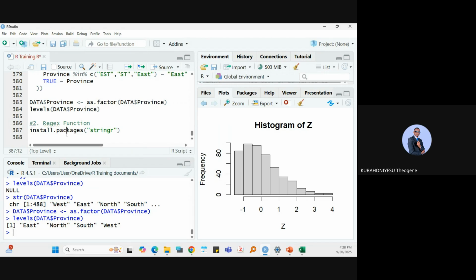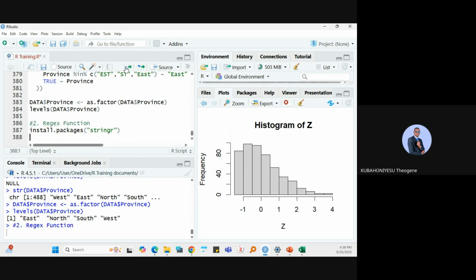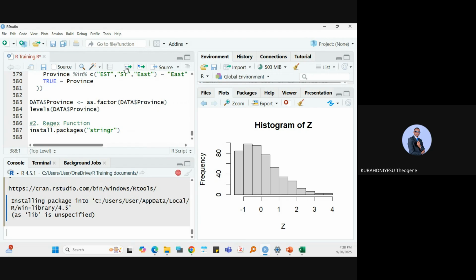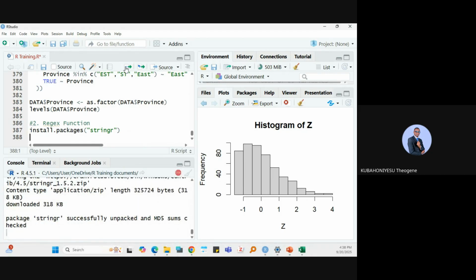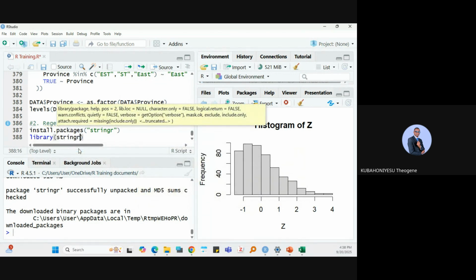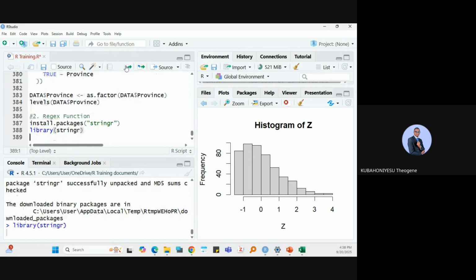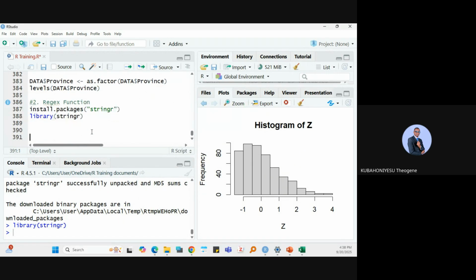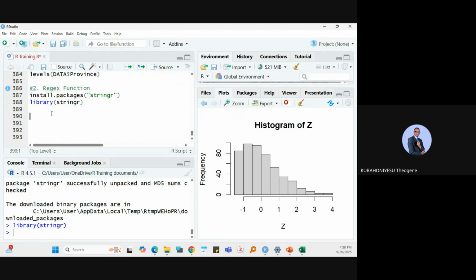Okay, so you see that. Then you call it. And then what you do is the regex function. You just say data.